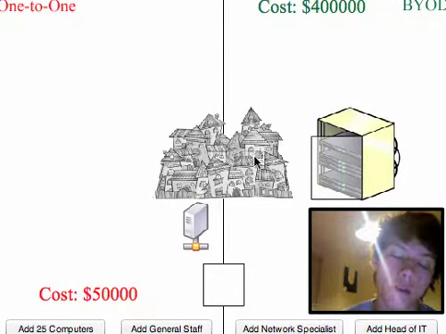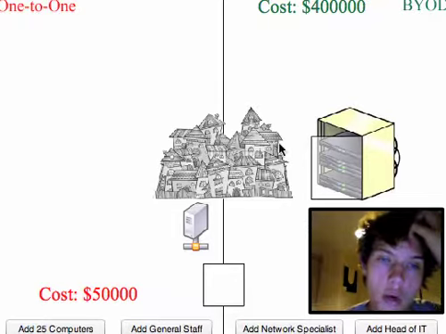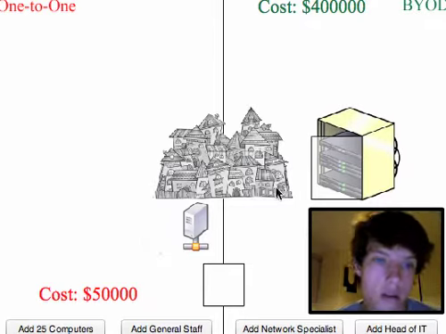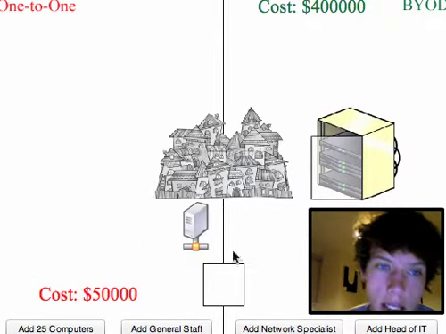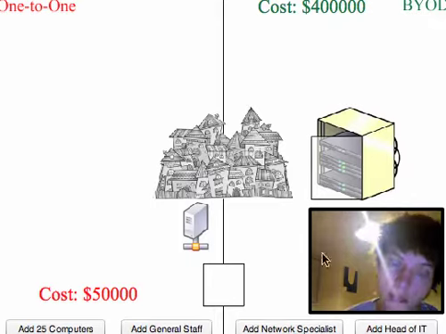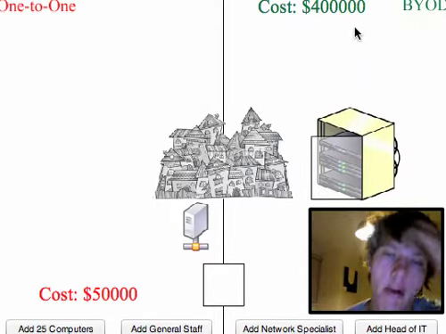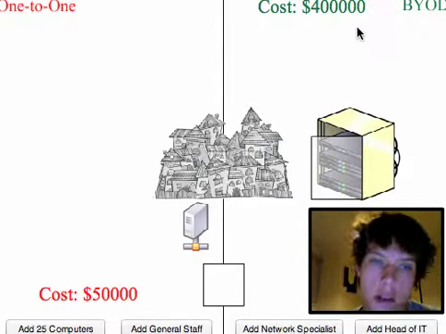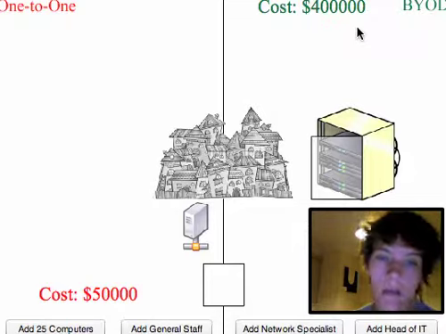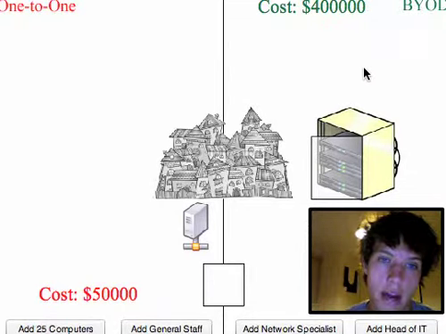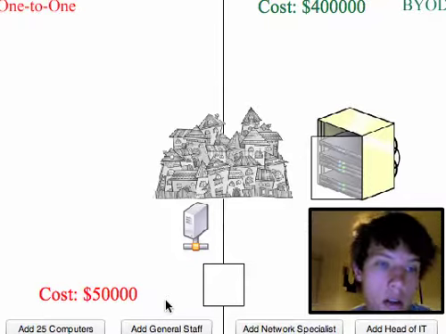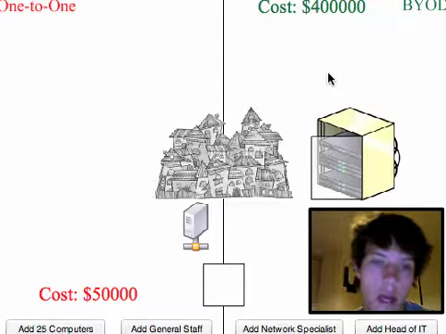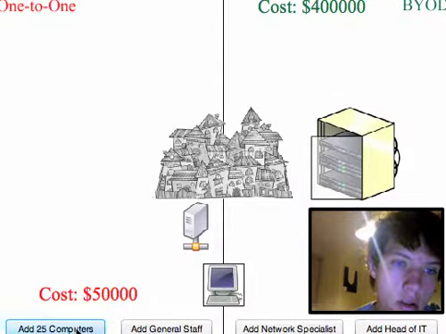Now, in one-to-one computing, we can assume that all hardware is the same configuration for everyone. So the server can be done more cheaply. The school can do it by itself at the cheap cost of $50,000, for example. On the other hand, BYOD computing needs a much stronger server. It needs to be able to handle different configurations of setups, needs to be more fluid, needs to allow outside communication with the server. So that'll be a lot more expensive, and you'll probably need to hire someone in to do that. And then there's the issue of computers.